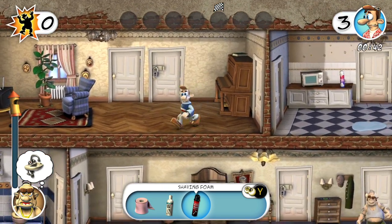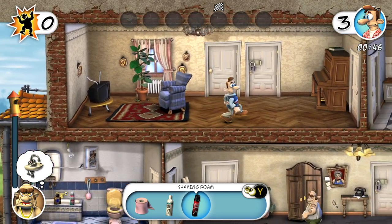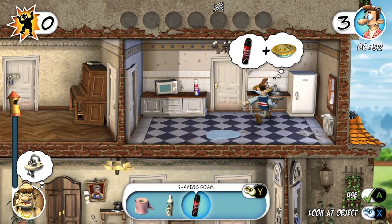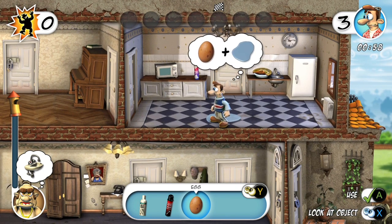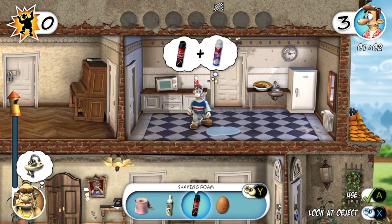Let me see if I can do something with his things around here. So apparently we cannot do anything to his TV. In that case, let me see if I can do something over here. So we can replace those things. Can we grab something from the fridge? Yes, we can. So we got an egg. I have a feeling this one is going to have to be replaced with this.